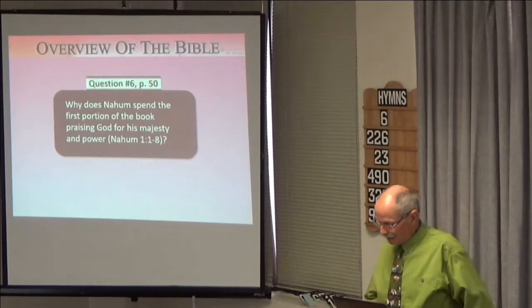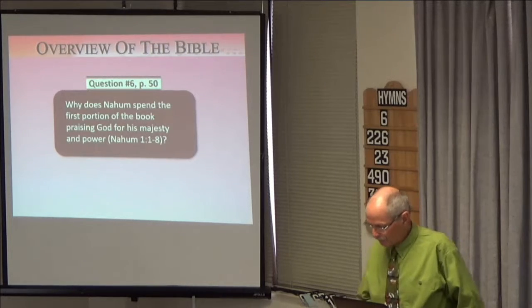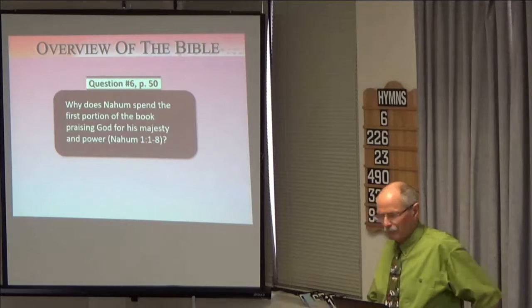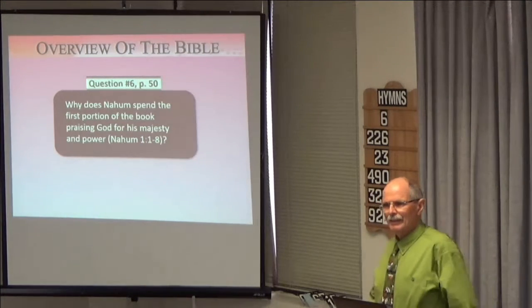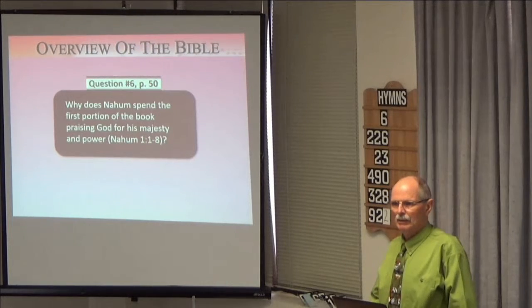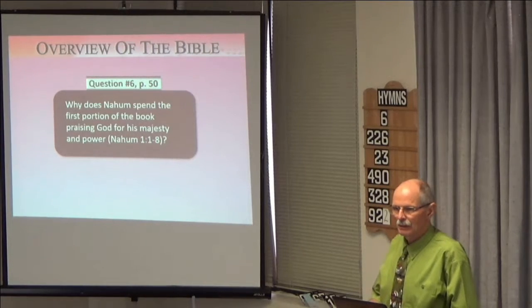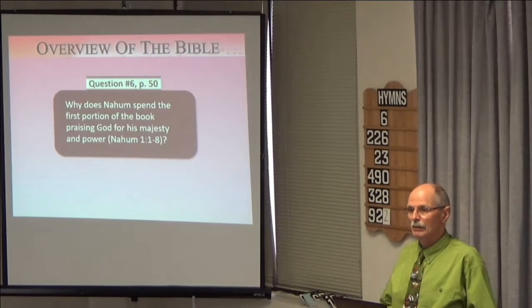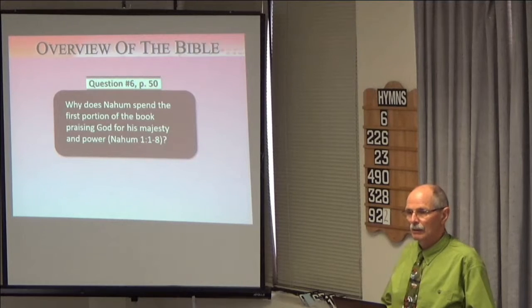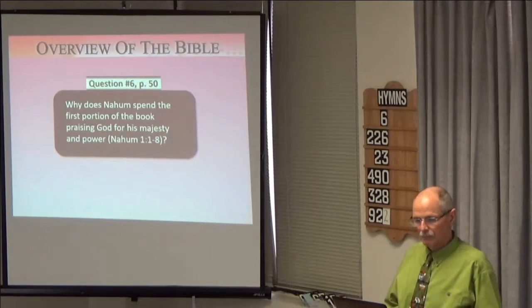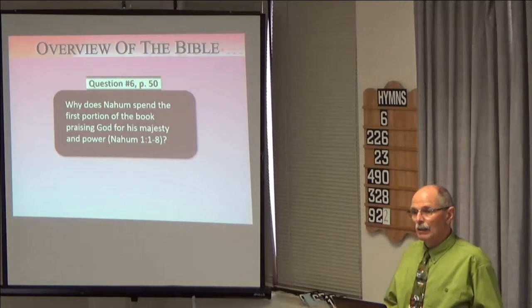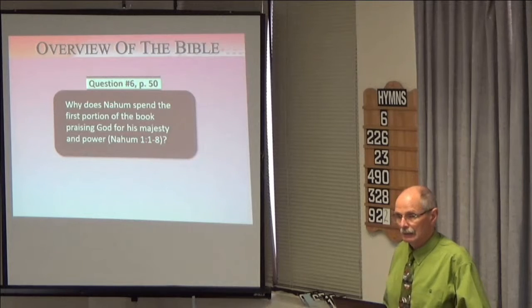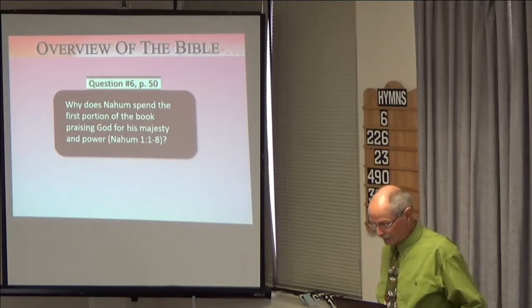What's it telling us he's able to do? He controls nature. Right. Exactly. He rebukes the sea and makes it dry. He's drying up the rivers. And if you think, where has he shown this type of power before? Does something come to your mind? When the Egyptians was coming out of Egypt and he caused the water to separate and all the plagues that he sent, he's in control of nature. He could use it to his advantage. He's God. He can do whatever he wants. Exactly. Exactly.